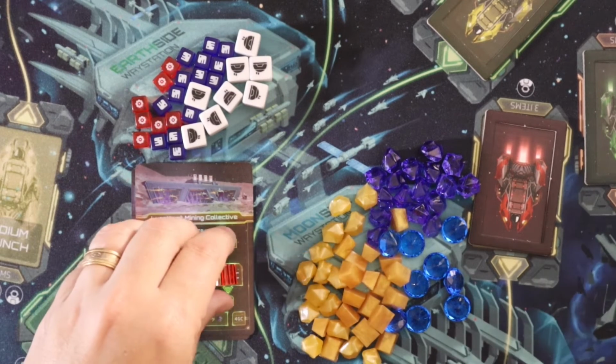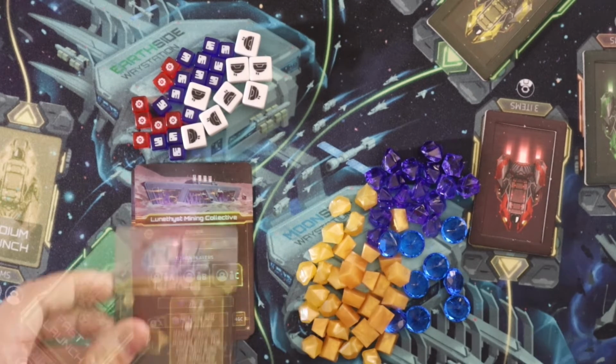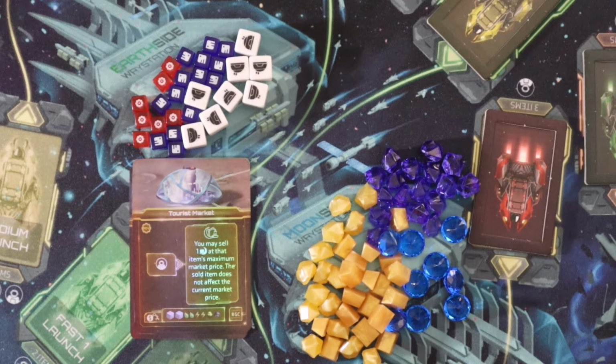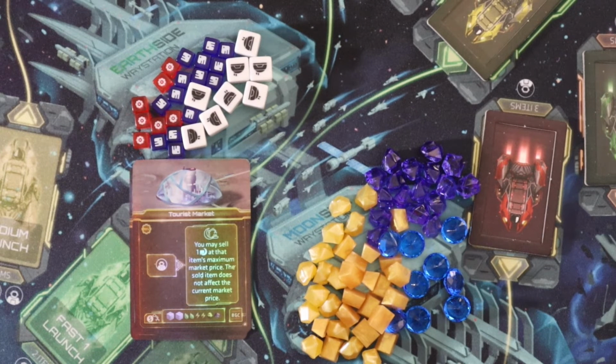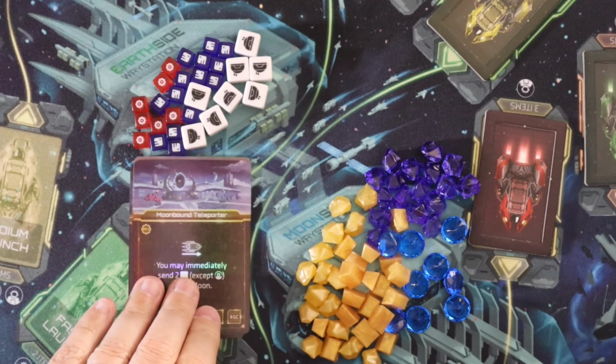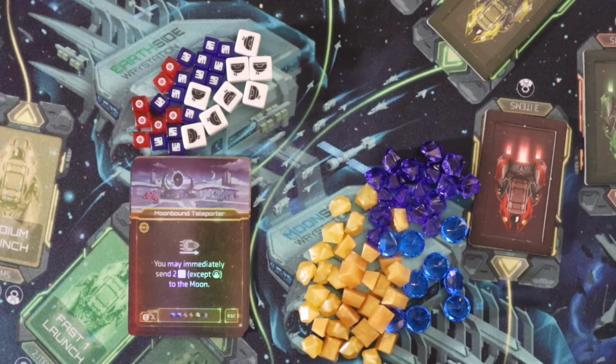Like so, in this case, by placing a worker, they would also each get 4 Lunar shards. It's also important to note that each player can only place one worker on those cards, hence the A, B, and C. Then there are cards like this, that are simply a single worker placement spot that only the owner of the card can use. In this case, the tourist market allows you to sell goods at the item's maximum market price, regardless of what the market actually is. And then the final type of card is one that is not a permanent bonus, rather it is a once per turn action that happens automatically.